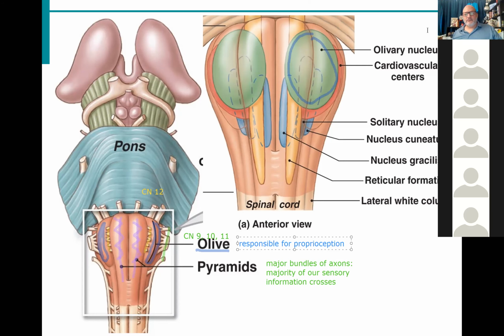Excellent. Could there be a correlation between somebody's olivary nucleus and them being like a klutz? Can be, absolutely. So yeah, less coordination with where their body is, less communication between the two sides, absolutely. Or again, like I said, puberty can have a huge effect. I think I've mentioned it in this class before. My brother-in-law, his senior year in high school, grew 12 inches. Not that he was super coordinated before, but he was really less coordinated for a time after that.